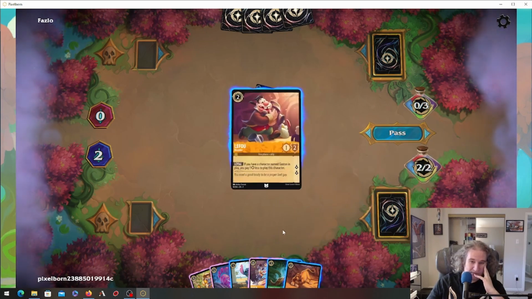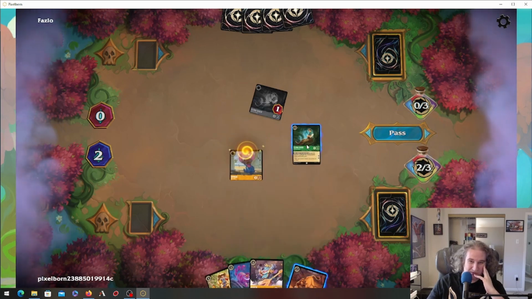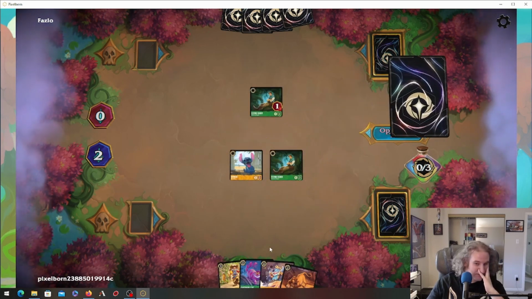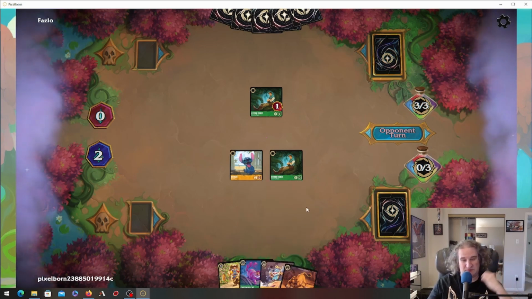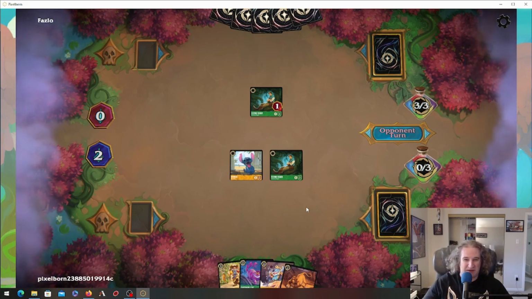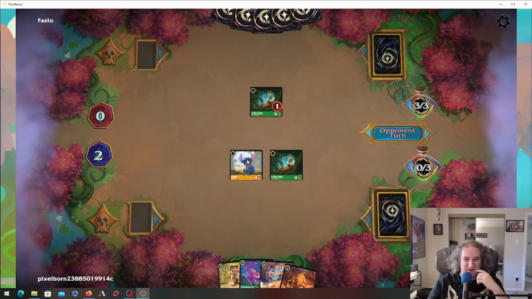We'll ink LeFou. I like the idea of shifting Stitch. So we're going to put out Stitch, and we're going to put out our own Flynn. Which then I can trade into his Flynn if possible. Now we can shift the Stitch on turn 4. Which is pretty nice. Probably might get rid of Cheshire to keep the bodyguard. I really do value bodyguard once you get some valuable stuff.